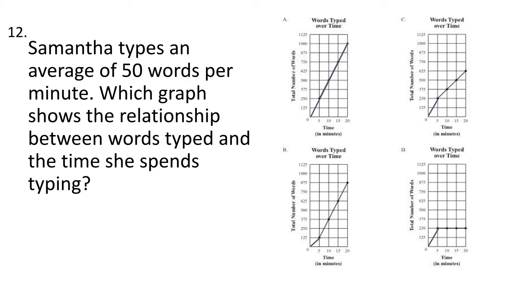If I look at each of these graphs individually, I can look at D and see that D is not a straight line. It has a bend in it. So D cannot represent the correct answer. If we look at C, C also has a bend in the line. So C cannot be an answer. If I look to B, B does not go in a straight line, so it is neither an answer. That leaves A. Further proof that A is the correct answer is looking at the constant of proportionality.